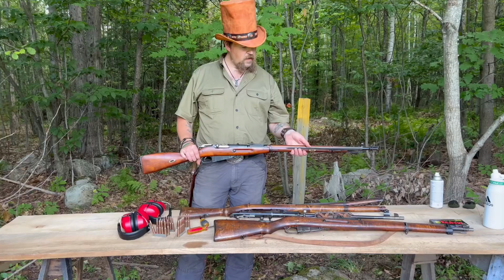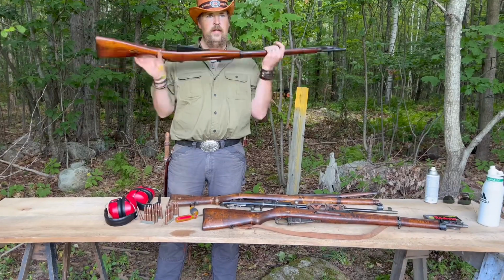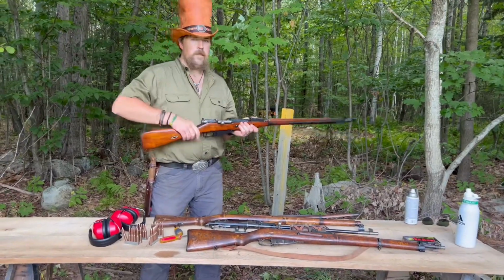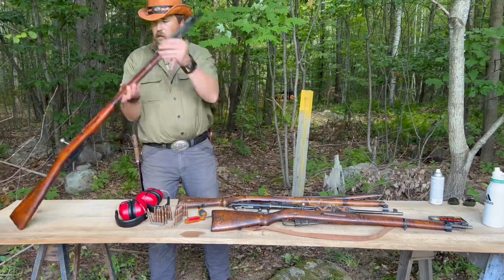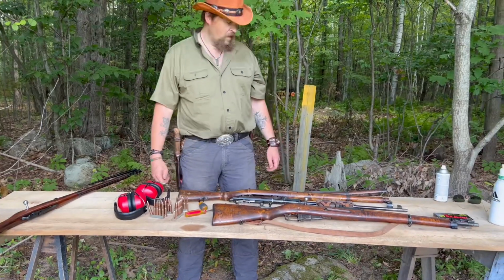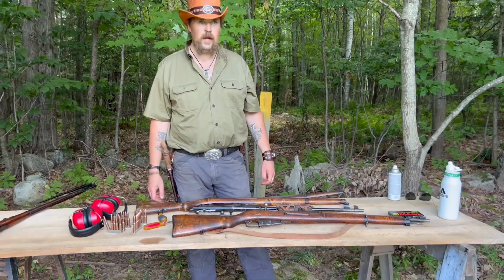I'll touch upon the evolution of the Mosin throughout the years and maybe make some comparisons with this guy here. As you can see, all the weapons are unloaded. Never store live weapons, and never aim your barrel at something that you don't intend to destroy. So, what we have here on the table is the M39 Mosin.